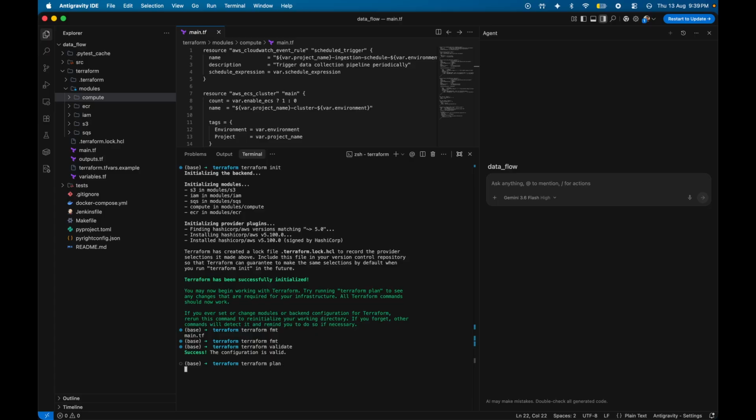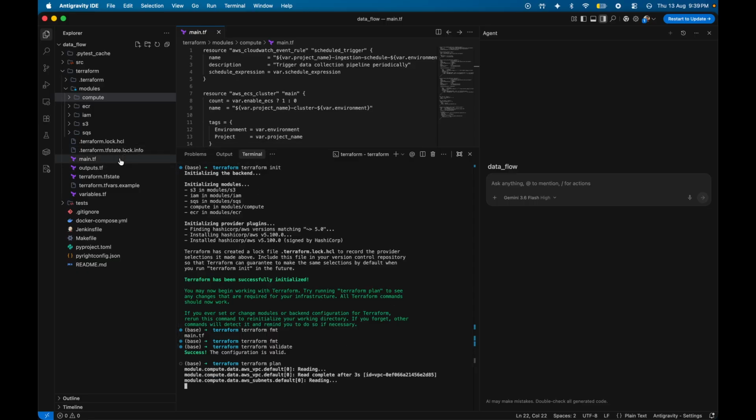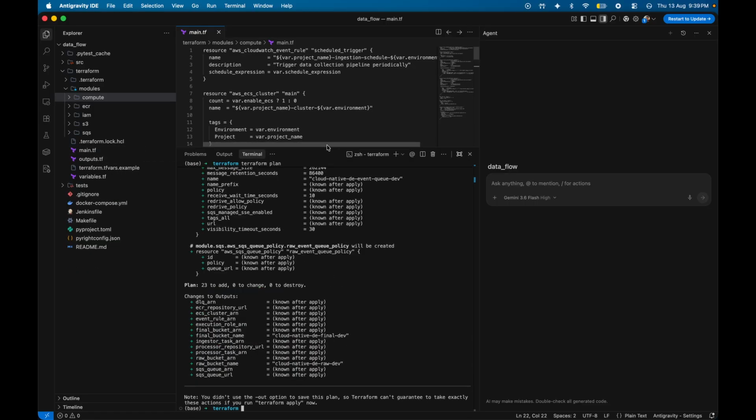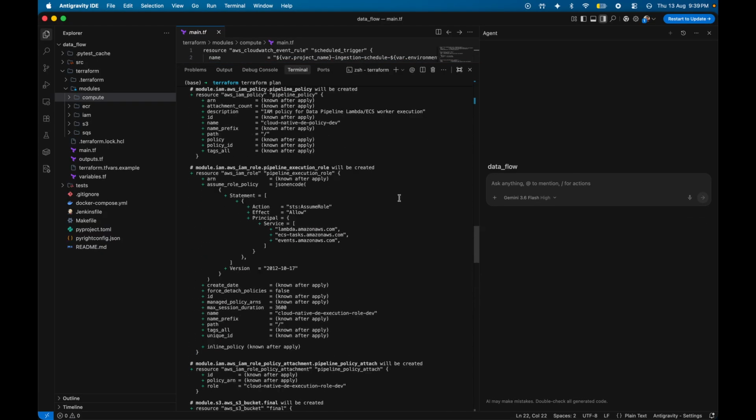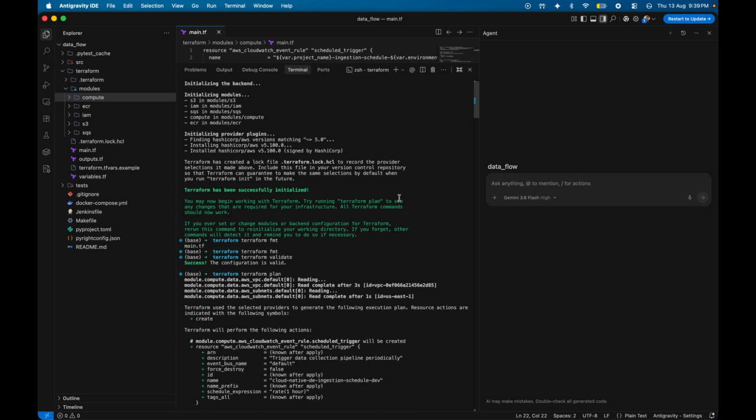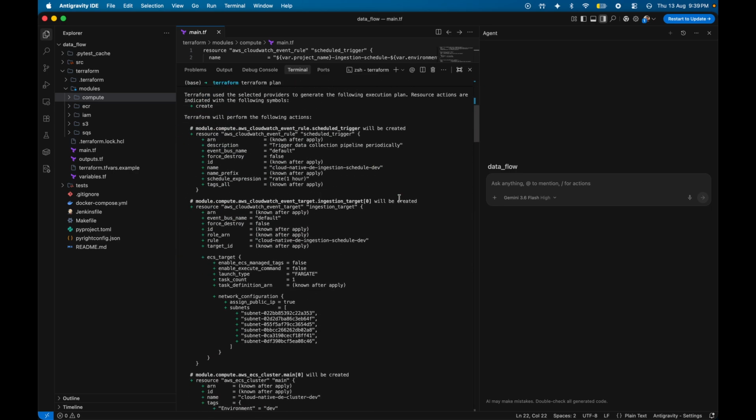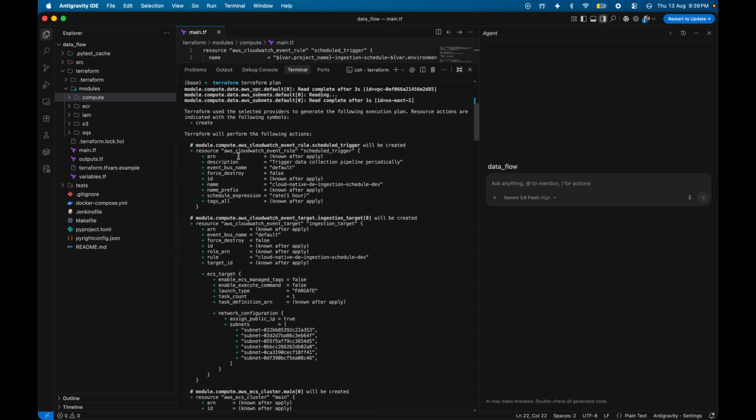Now we'll do terraform plan. Basically it is going to create a plan for all the resources it is going to create in AWS. It is reading all the configuration from here, whatever we have created. If you scroll from the top, Terraform will perform the following actions.